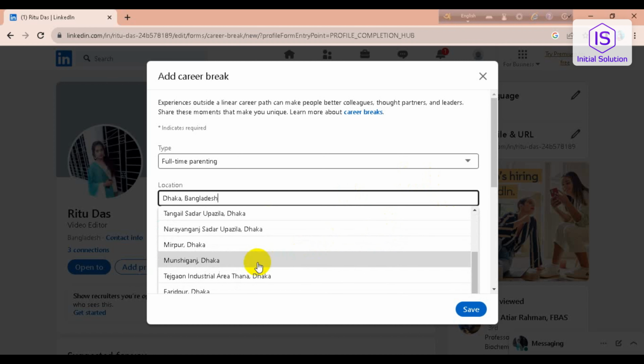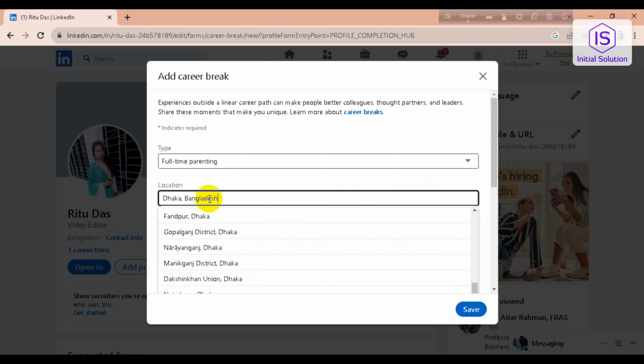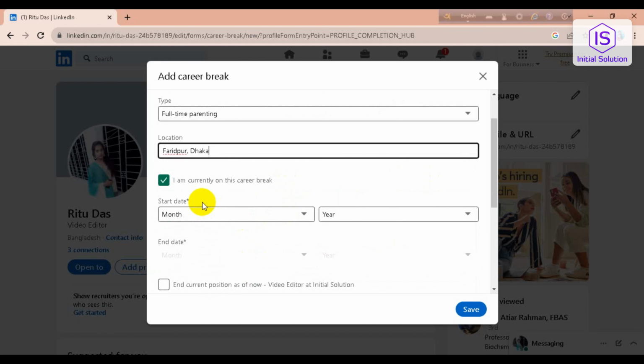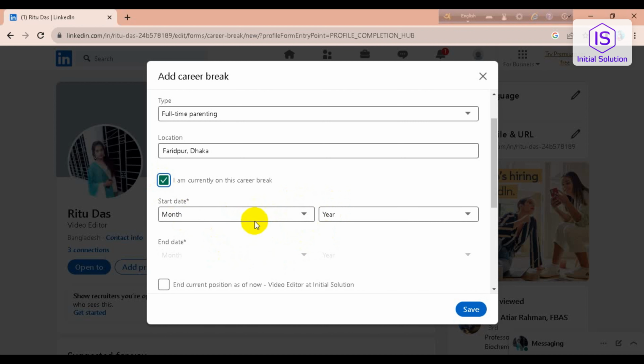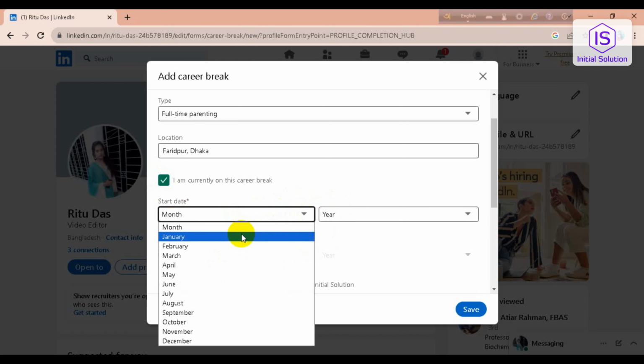So okay, I'll choose this one and check it, or if you not check this, you can add start date and add date both, but I'll check this one and just add start date.